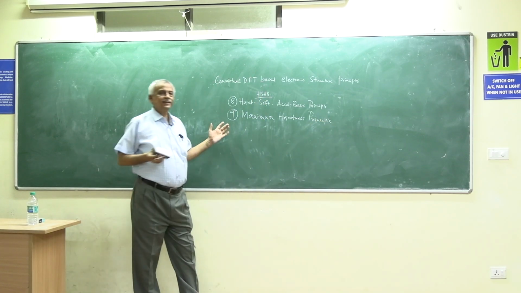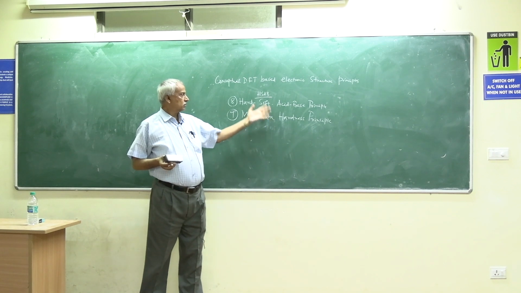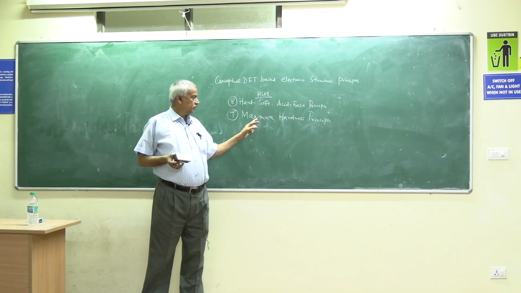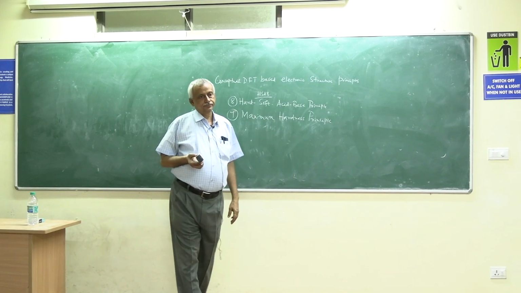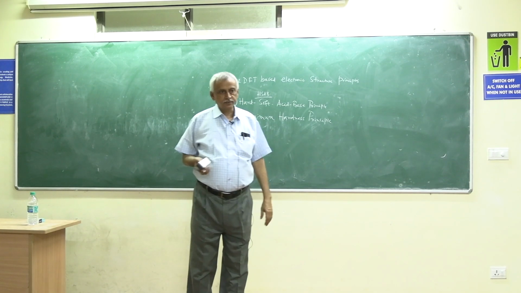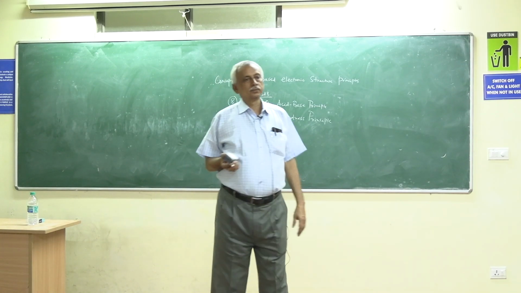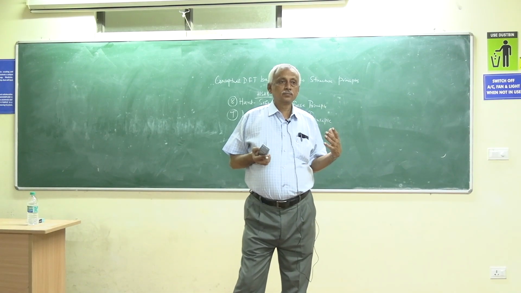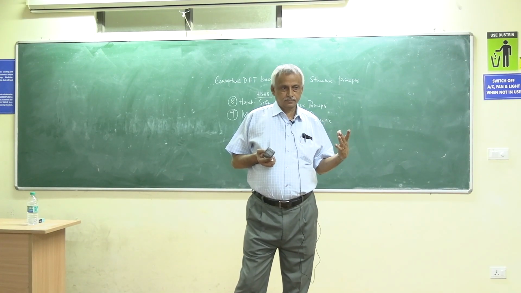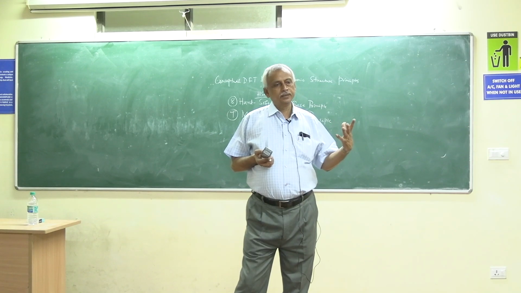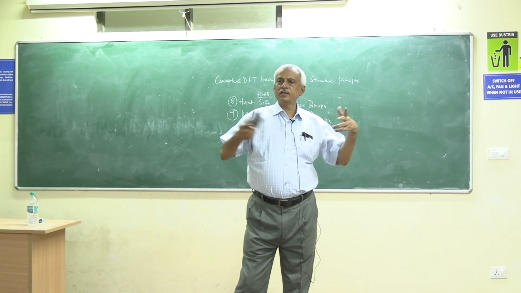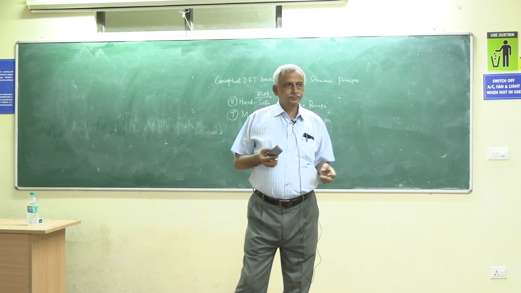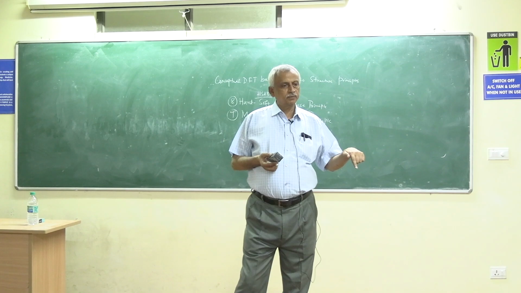So, this was told qualitatively in the context of the hard soft acid base principle by Pearson, but we had proven it, given the proof of the maximum hardness principle. Also we have given proof of the hard soft acid base principle. So, what is the maximum hardness principle? It says that for a stable system, hardness would prefer to be maximum. That means suppose you have several geometries, the geometry which is most stable will also be associated with the maximum value of the hardness.